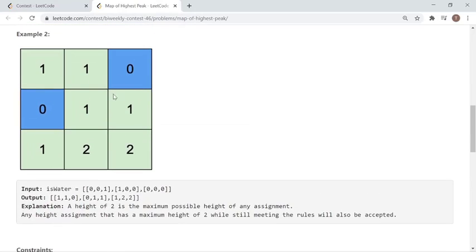For example, in this example, I have 0, 0. The adjacent of the 0 is all 1, and the adjacent of 1 that is not 0 or 1 is 2. It's very simple, the easiest problem for me.